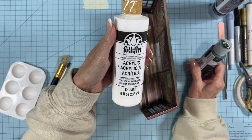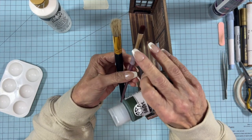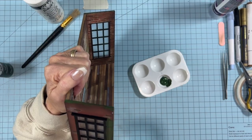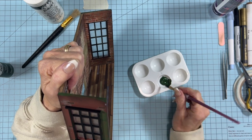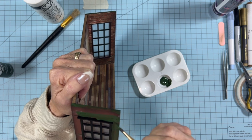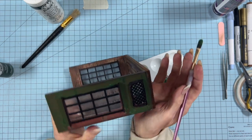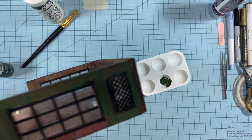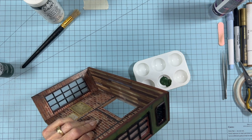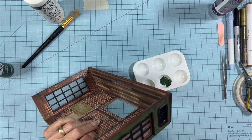I don't like the red so I've decided to paint the red parts green to match the front. I'll be using a plain paintbrush and a stencil brush. We'll start with the green and we're just going to cover two coats of paint over the red. Paint one coat on and let it dry completely, and then just add your second coat. They don't have to be heavy coats. If some of the red shows through or it has a red tint, that will be quite alright because we're going to put another layer of distressing on top.